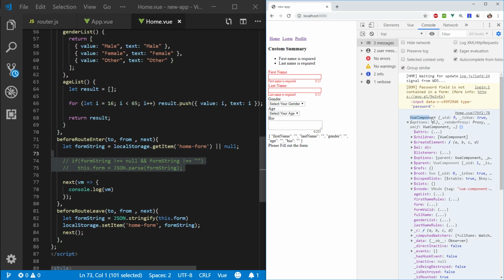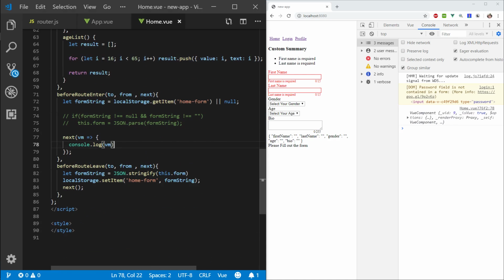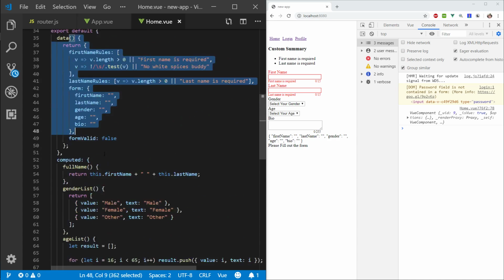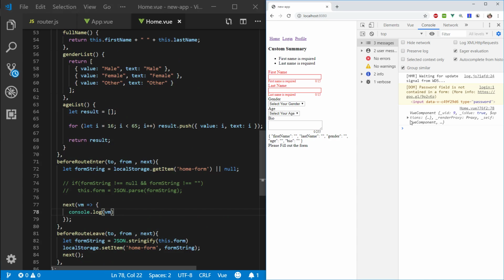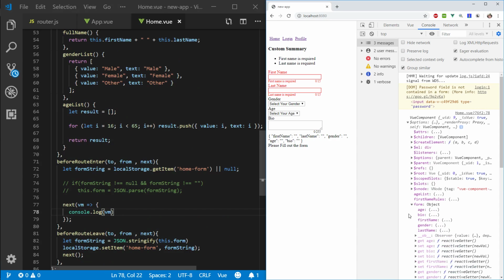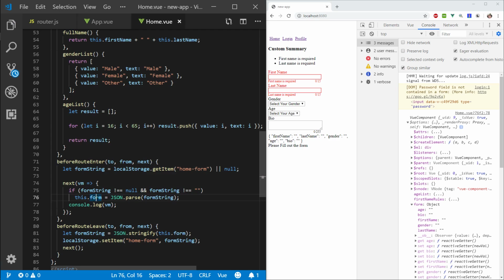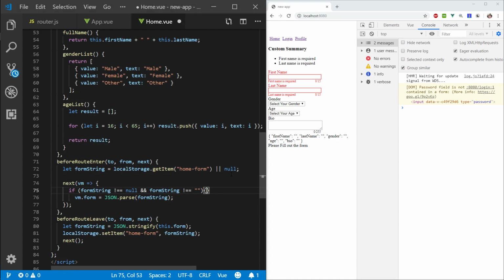So this view component right here, this is what we're console logging here, and this is essentially this view component, right? So before we enter, this component doesn't exist yet. It has not been rendered. That's why we don't have access to its scope and its data, right? So if we want to set anything, we will have to go in here and set this form manually like so, right? So let's go ahead and move this into here, uncomment it, and instead of this, we will do vm.form. Okay, let's refresh, and nothing's happening.